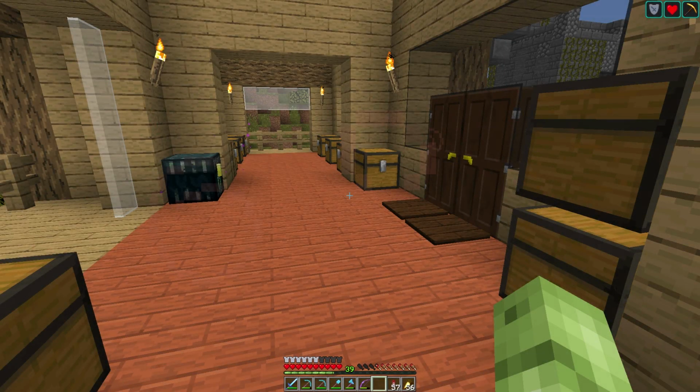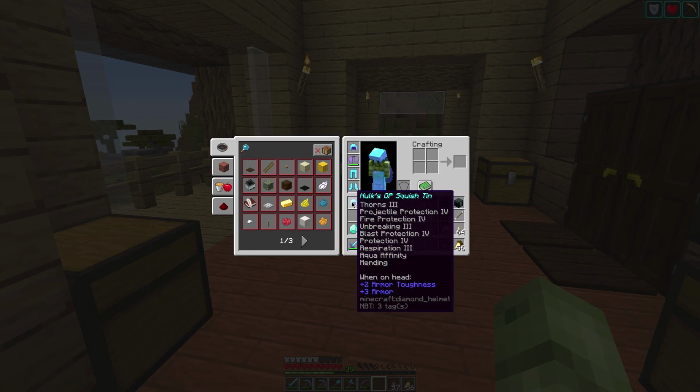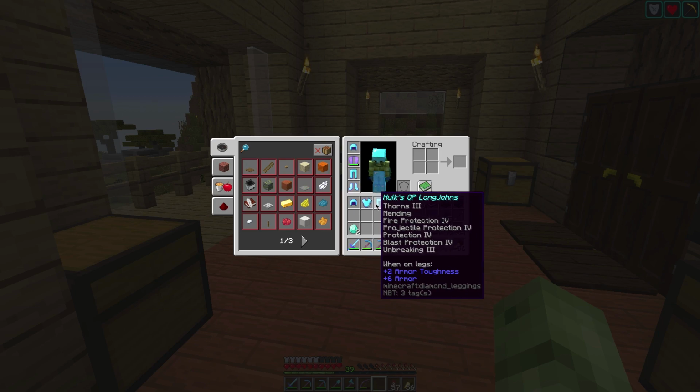Okay, so from the time lapse that you just seen, it took me, I think it was somewhere in the region of 380 XP levels to enchant my OP armor. But we have Hulk's OP Squish Tin, which, as you can see, has got everything on it that you can have for a helmet. Hulk's OP Tummy Holder, and that again has got all the protections and everything that you can possibly want on there.